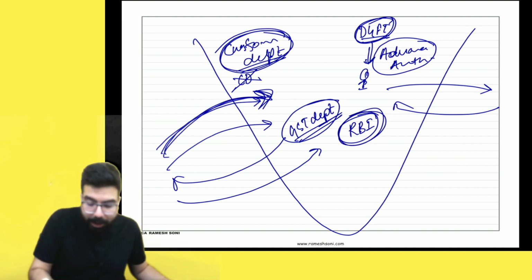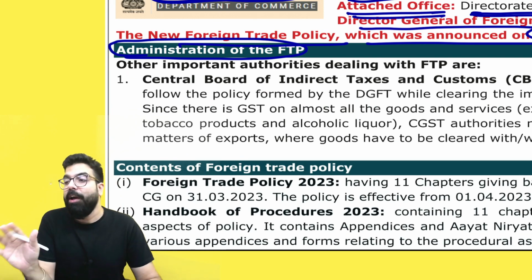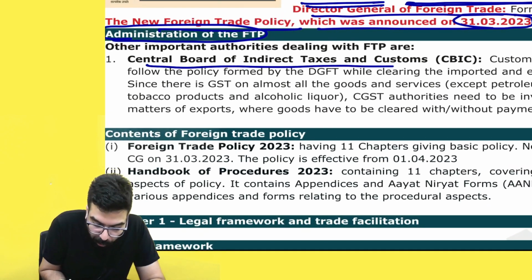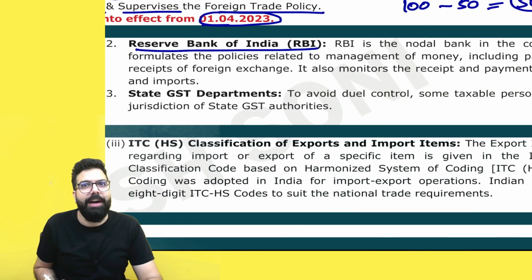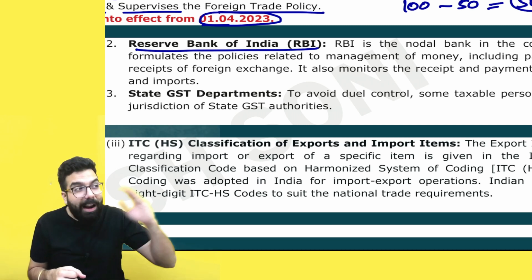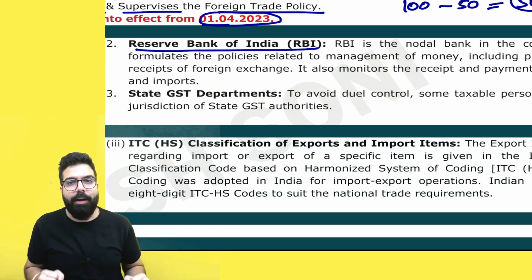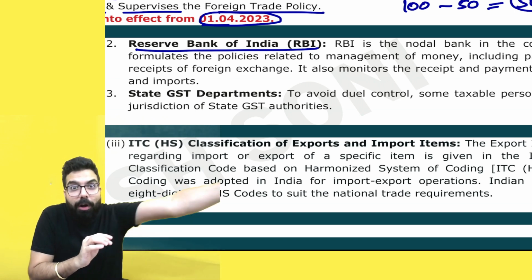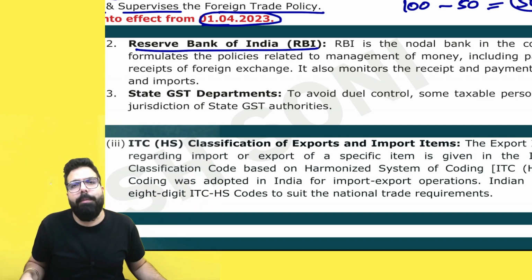So, sir, who are the other people who are helping the DGFT in administering that the foreign trade policy is being implemented properly? Those are the Central Board of Indirect Tax and Custom. Okay, those is the Reserve Bank of India. Reserve Bank of India sees to it that you told that you will earn foreign currency. Are you actually earning the foreign currency? Have you actually fulfilled your obligation? You told I will import raw material without payment of any duty, make the final product and export. Did you actually go ahead and earn that foreign currency or not? That RBI will be taking care.